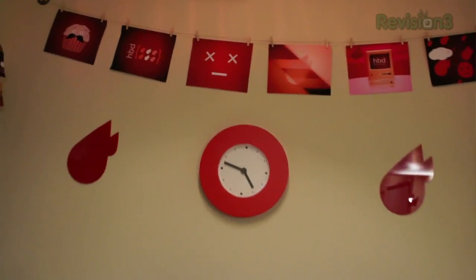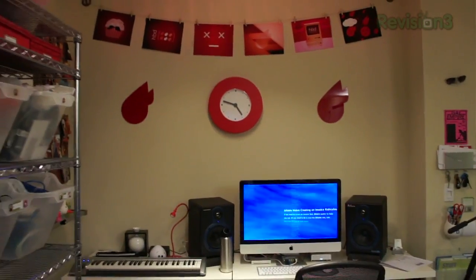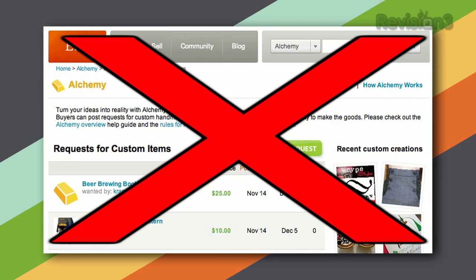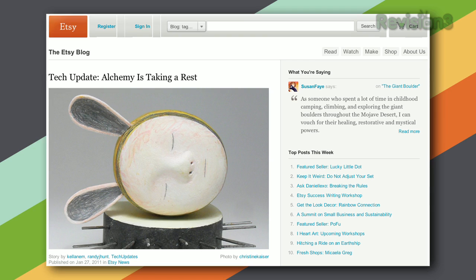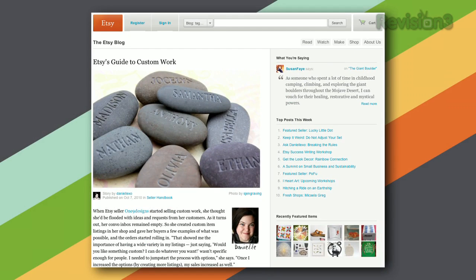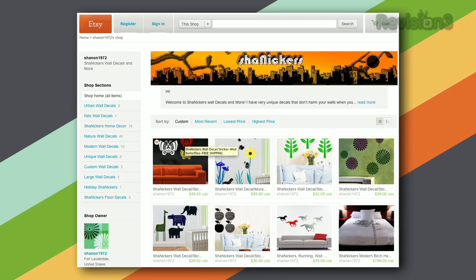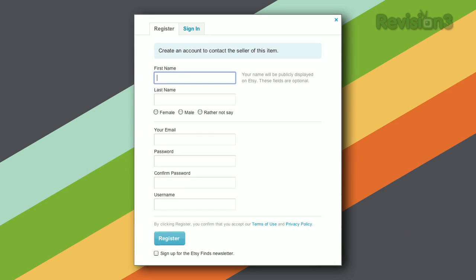If you want to get any custom items made for your walls, like shapes cut out of acrylic, you can get those through Etsy. Etsy used to have a great service called Alchemy where you could say what you want, someone would give you a price, you'd agree, and they'd send it to you. It's currently not available while Etsy makes it better, but there is a forum on Etsy where you can get the same sort of thing. If you can't find success there, go on Etsy and look for people making stuff similar to what you want, contact them directly, they can put together a bid for you, and you can buy it like any normal item. Those are a few ways you can customize your apartment without destroying it.